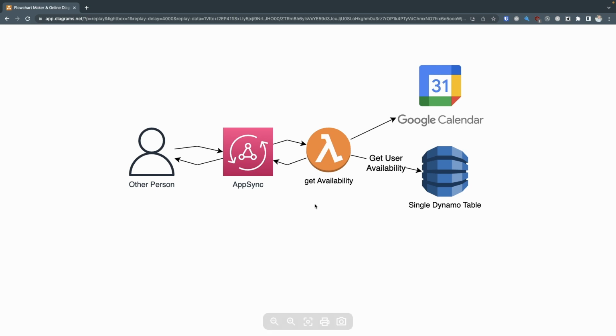And I now have a way of generating all of the slots that are available for this user, and I can send that back via AppSync. So now the other person, the person who's trying to book a meeting, knows exactly all of the slots that are available, and they're going to choose one of those slots.